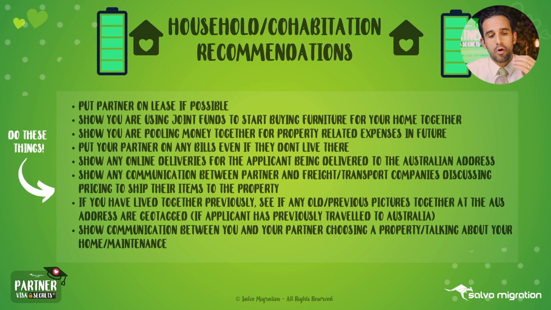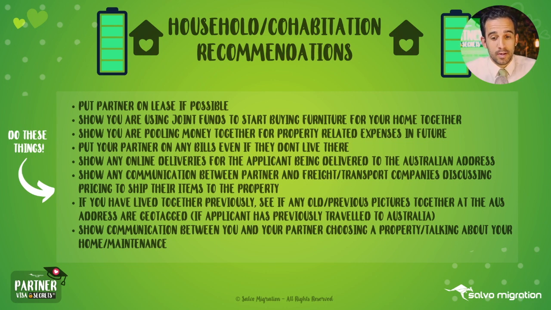It's often not an issue getting, let's say, the Australian sponsor's proof of living in a premises. Typically, we run into problems or limitations in migrating partners having proof or link to property. So put the bills under their name. If one partner is on the lease and you can't get the other partner on the lease, put that other partner as the account holder to all the utility bills that refer back to that place. So at least you've got the lease, let's say, under the sponsor's name, and all the utility bills under the applicant's name. Show any online deliveries for the applicant or sponsor being delivered to the Australian address.